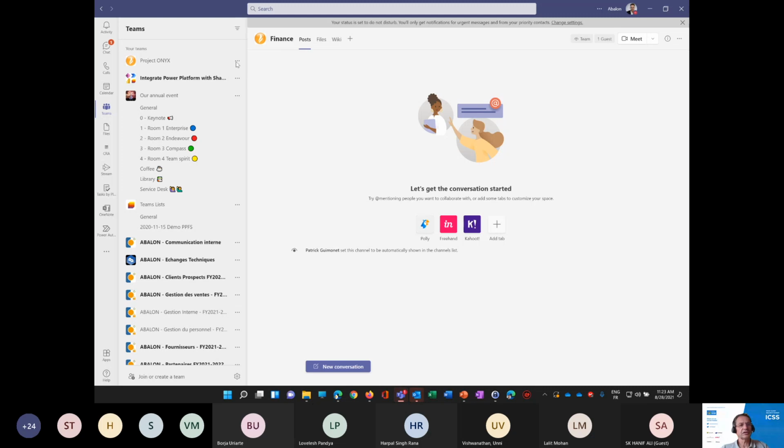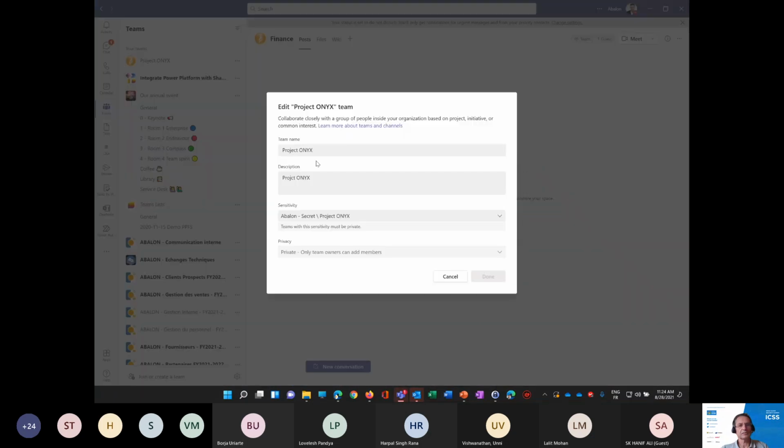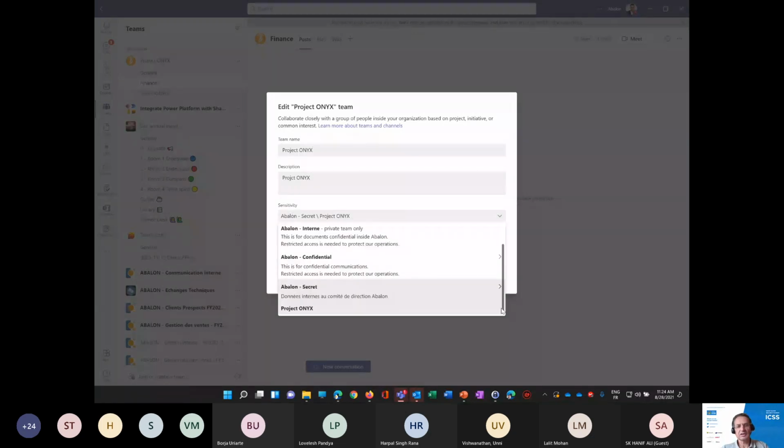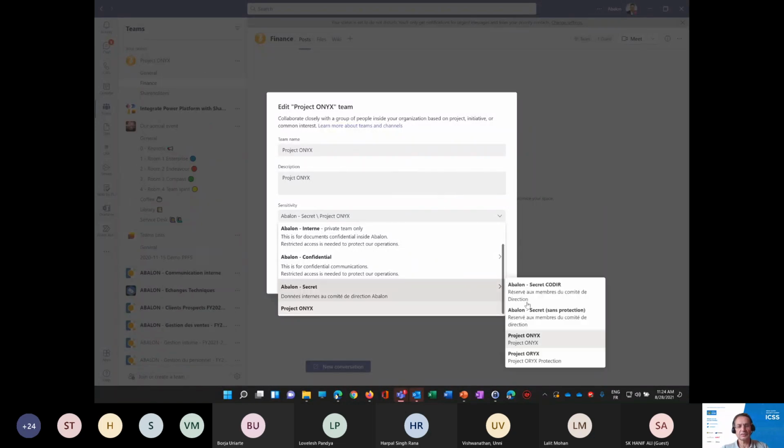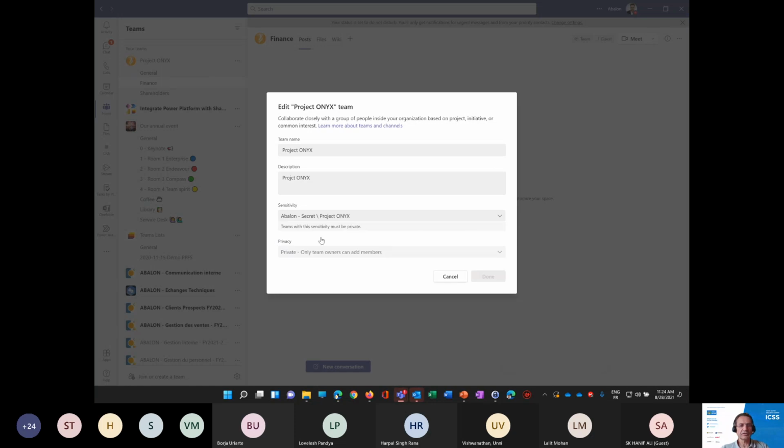In fact, when I created it, I specified the level of sensitivity of my teams. Here you have similar levels to those we have seen in the screenshot previously. And coming from this sensitivity, I only have the option to create a private team, because only team owners and members can collaborate on this type of team.